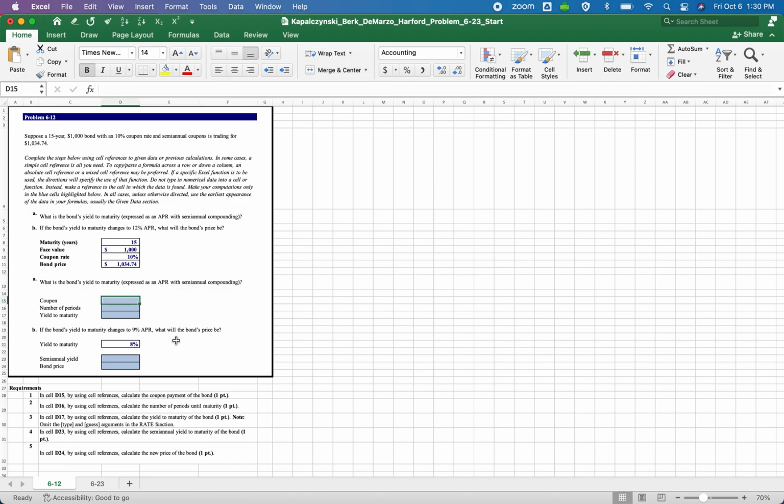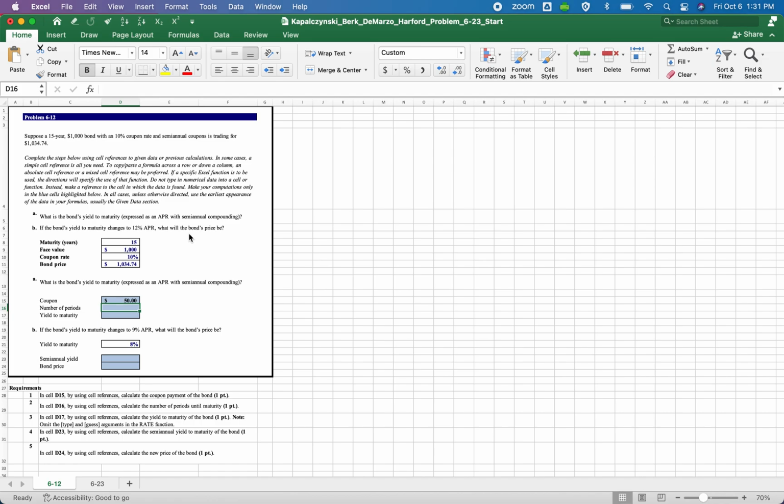So how do I calculate the coupon payment? The coupon payment will be the coupon rate in annual terms multiplied by the face value. This is the amount of money that you will be receiving every year having purchased that bond. But that doesn't mean that you will receive a $1,000 coupon. That depends on how frequently the bond specifies its payments. This one is a semi-annual bond, meaning that there are 2 payments per year. So I will adjust this annual payment and divide it by 2. So the coupon payment will be $50.